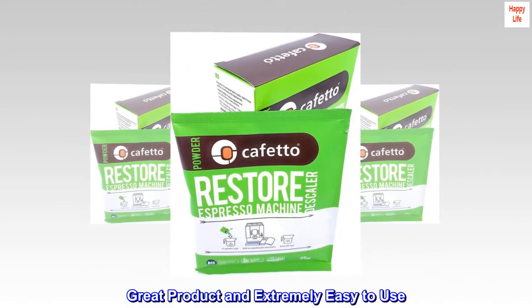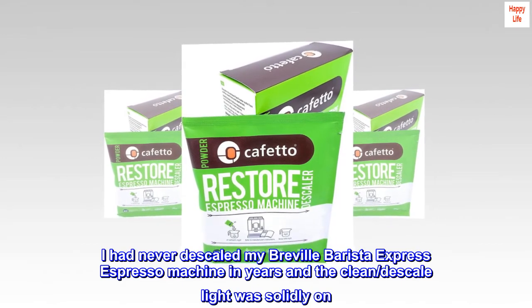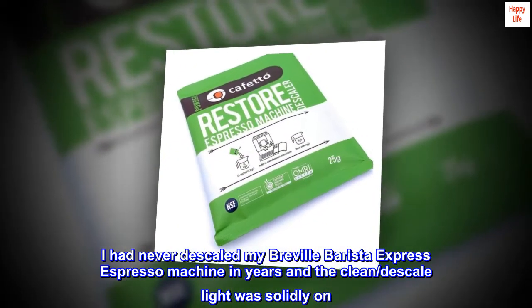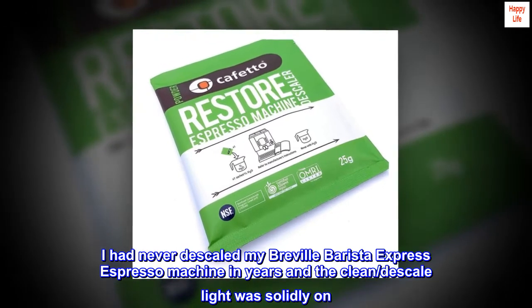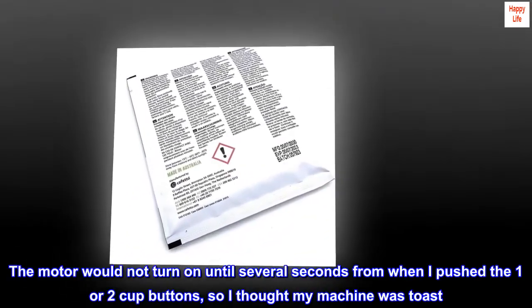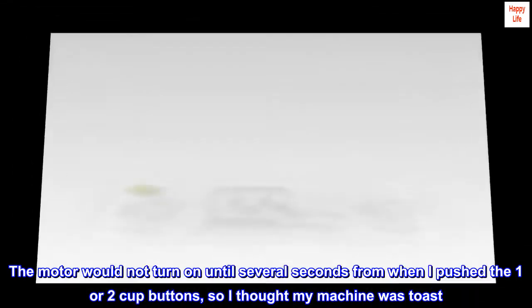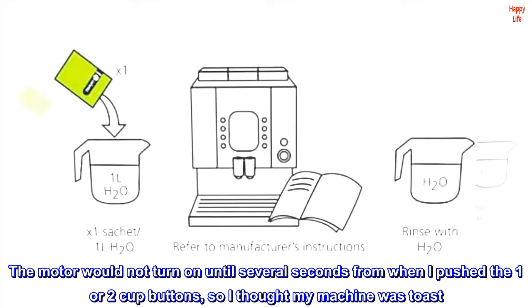Great product and extremely easy to use. I had never descaled my Breville Barista Express espresso machine in years and the clean descale light was solidly on. The motor would not turn on until several seconds from when I pushed the 1 or 2 cup buttons, so I thought my machine was toast.